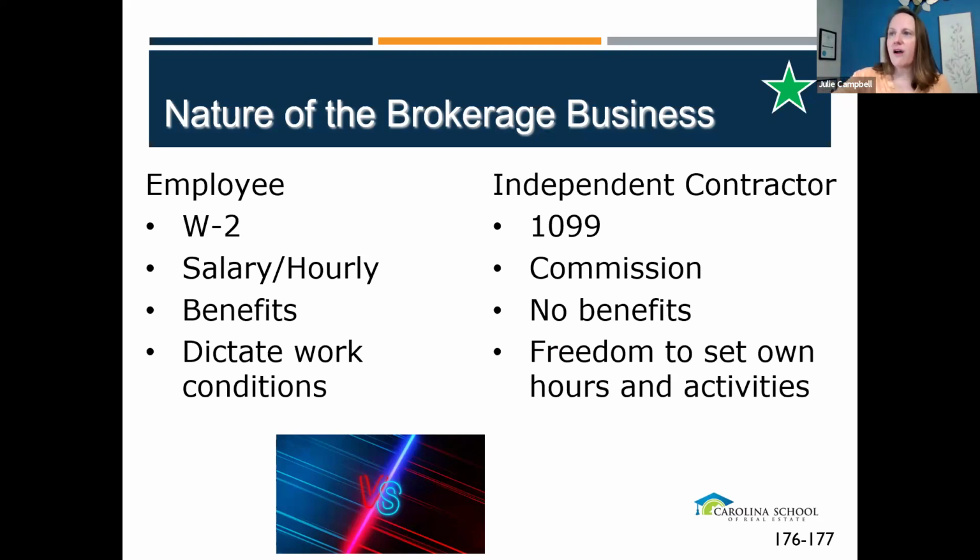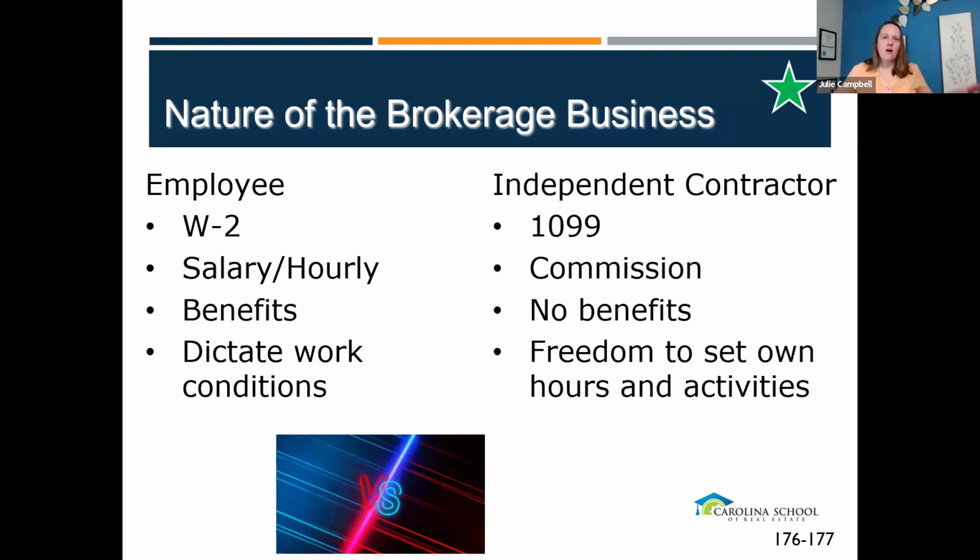Are there firms that require X amount of days in the office or X amount of hours each week to be spent in the office, or is it a blanket statement that you can work in the office or from your house? If they do require it, because as an independent contractor the firm's going to ask you to sign an independent contractor agreement, then it would have to be in their independent contractor agreement.